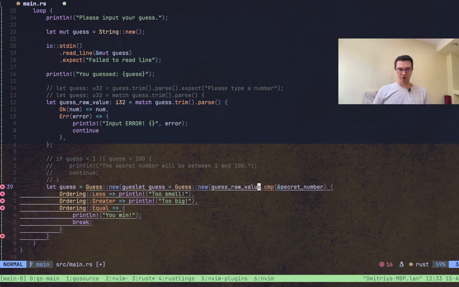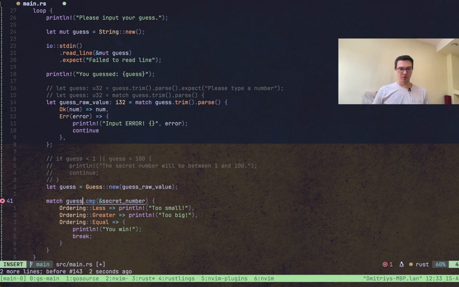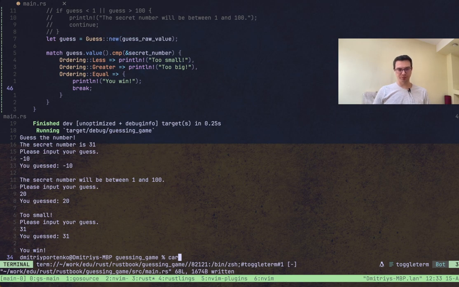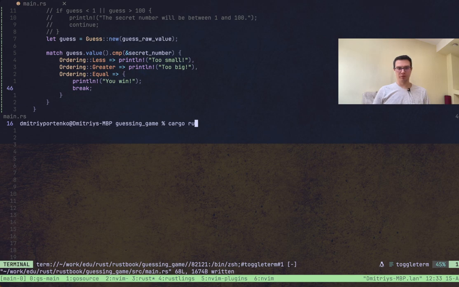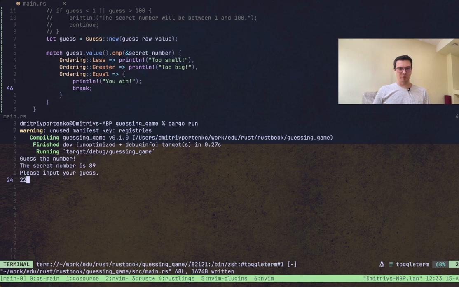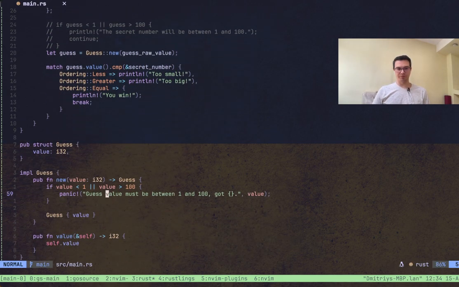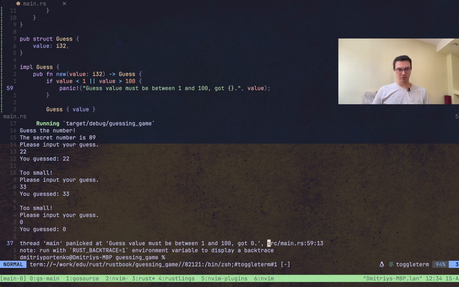Yes, and here we need to call value. And this should work. So if we do -22, it's too small, the app is working, but if we do 0, for example, it panicked. You see, Guess value must be between 1 and 100, so it panicked on the type level. And this is actually a good place to use backtrace.